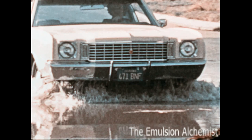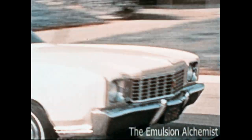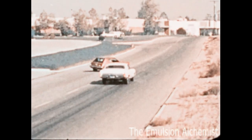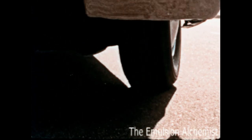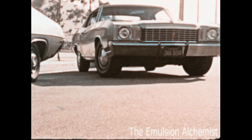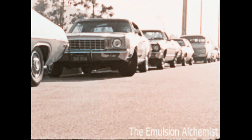A flooded street can thoroughly wet your brakes, as shown in this demonstration. Monte Carlo's standard front disc brakes are resistant to the effects of water. Variable ratio power steering is also standard equipment on Monte Carlo. In a tight parking spot, variable ratio power steering requires fewer turns of the wheel than single ratio steering, and it delivers the response and feel desired for highway driving.